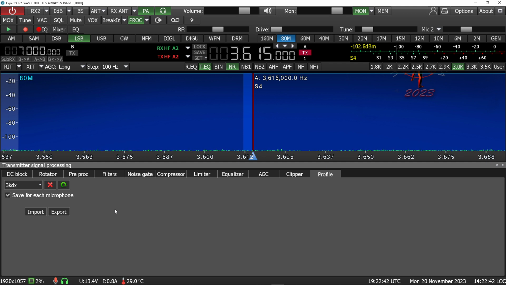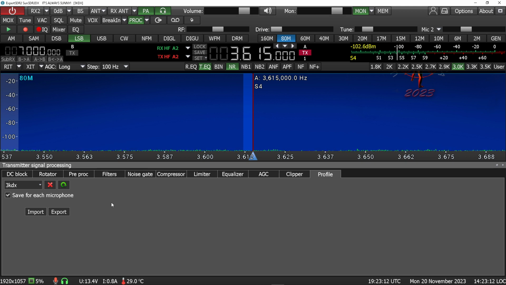So, all right, moving on. I'm going to export all of these profiles so you can import them and load them right into your Expert software, and it'll probably give you a starting point. This is for guys that have, like I said, a low voice. Let's say you're like me, and you have a really hard time getting the low end out, and it just seems to be heavy all the time. It's really annoying.